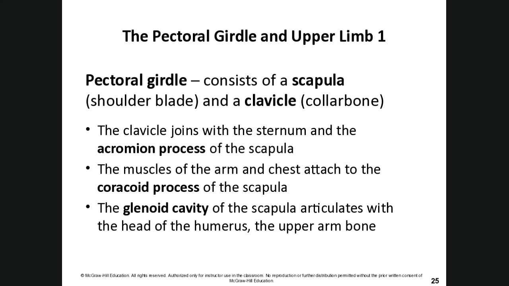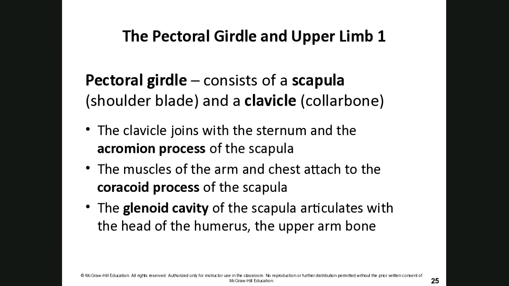So now we're going to go to the appendicular skeleton. So this would be all of the bones of the arms and of the legs. So we have 2 different girdles that we're going to talk about. We'll talk about the pelvic girdle, which attaches the legs, and then we have the pectoral girdle, which attaches the arms. So that consists of the scapula, which is your shoulder blade, and then your collarbone. So if you think about it, in the back would be the scapula, and the front, or the anterior portion, is your clavicle bone. So in that shoulder joint, you've got a lot of stuff that's going on there.